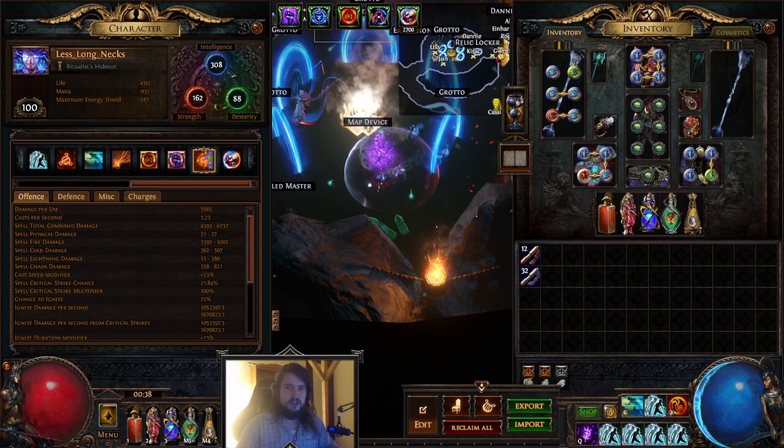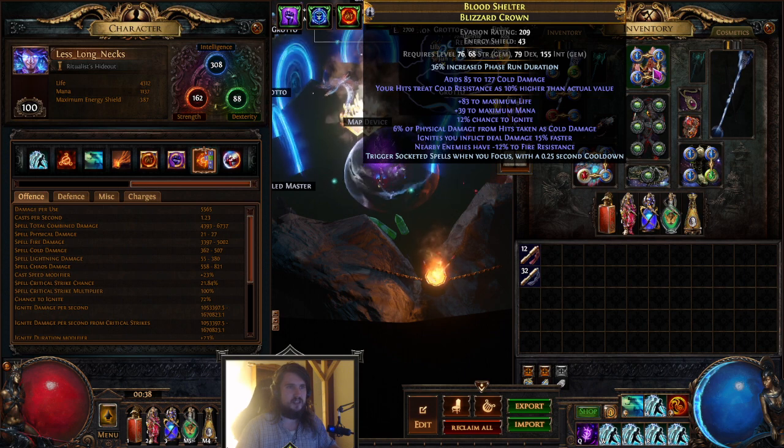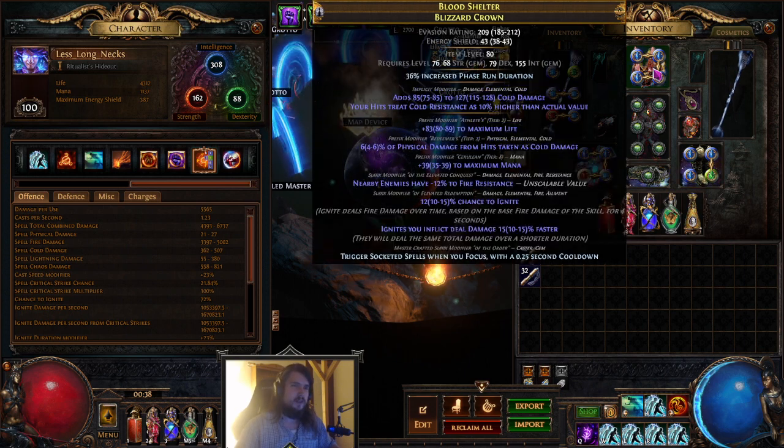Then let's take a look at the helmet. For the helmet, we use faster ignite again, and nearby enemies have minus 12 fire resistances. You can start out with the non-elevated versions and just go from there. Other than that, I just have life, and the most important mod here is trigger socketed gem spells when you focus, which is very, very important on the variant I am playing.